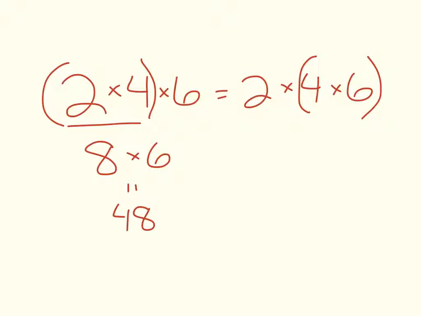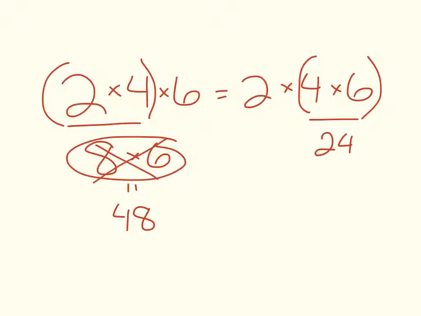Now somebody in this circumstance might say, ooh, once I get to 8 times 6, that's too hard. Let's try 4 times 6 first, which I easily know is 24, and then multiply by 2. 24 doubled gives me 48. So there's two ways of looking at it, but the point of the problem is looking at the associative property. You can group different numbers together, make the problem easier to look at and easier to compute, and at the end you want to pick the numbers that are going to be the easiest for you to put together.